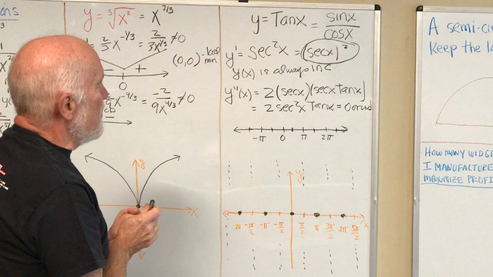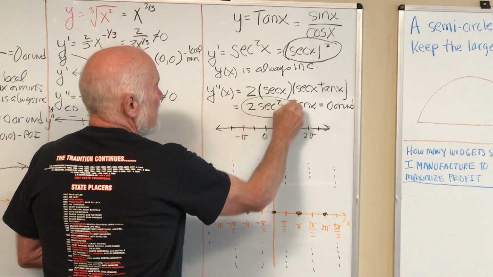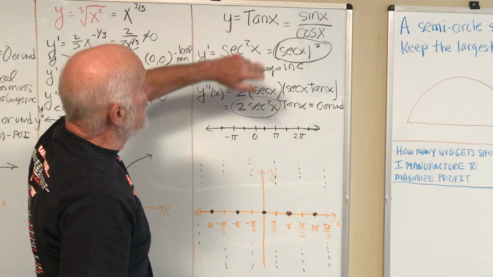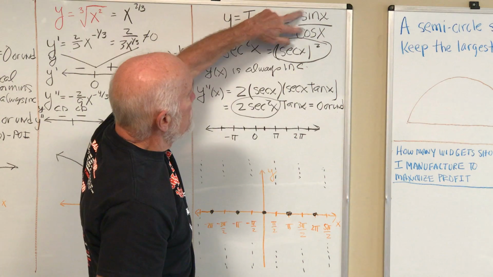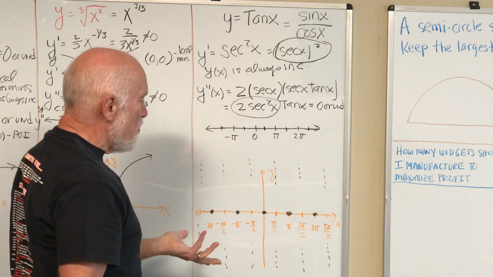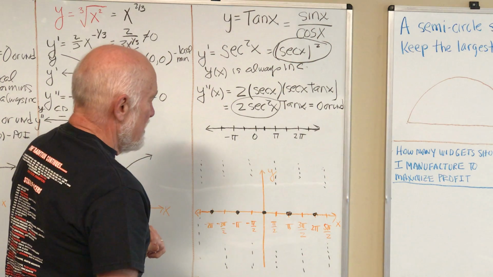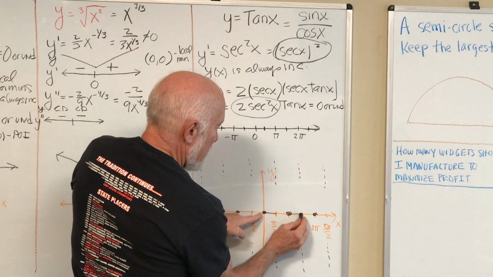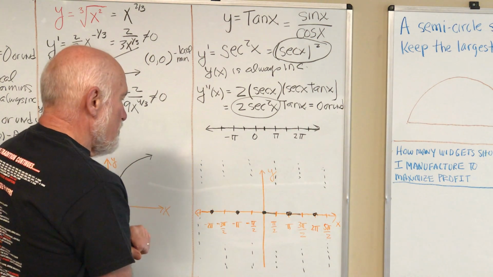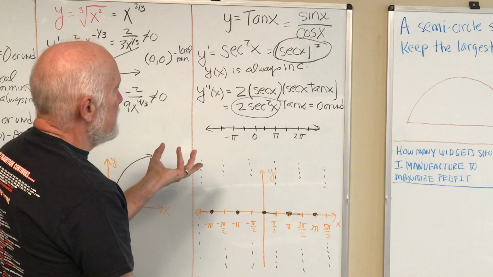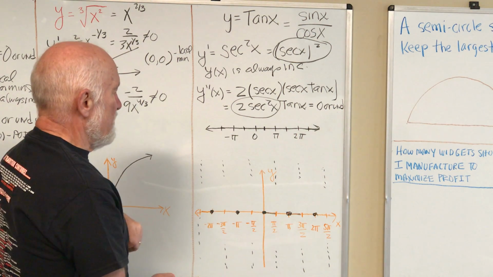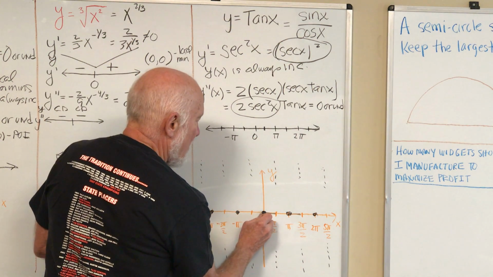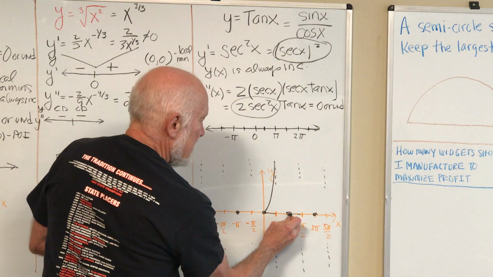So basically, what do we know? That this is always positive. The tangent, which is the sine over the cosine, is positive when these are both positive and when they're both negative. So we're talking about the first quadrant and the third quadrant. So we know in the first quadrant from here and in the third quadrant, we're going to have a positive second derivative. So it's concave up, and we know it's always increasing. So you can see that it's in these areas it's concave up and increasing.